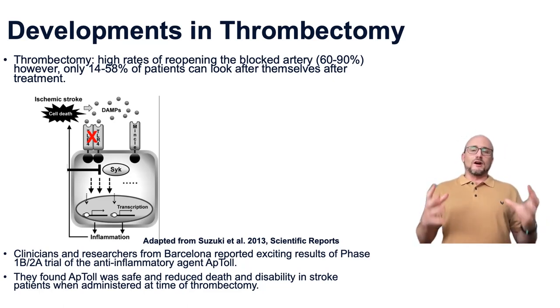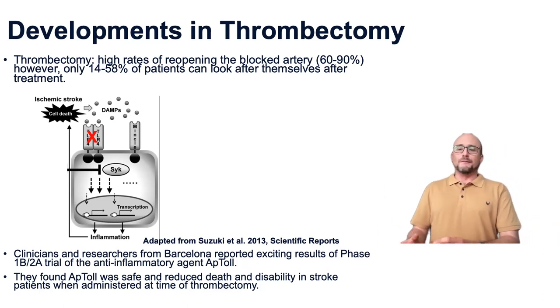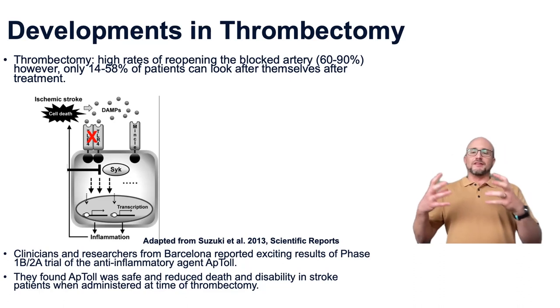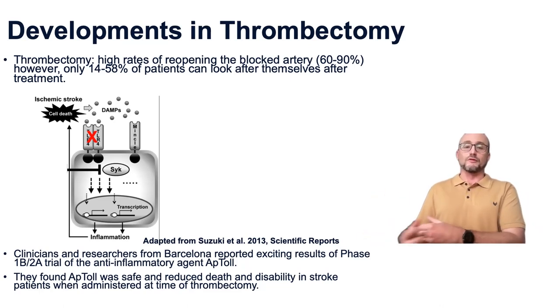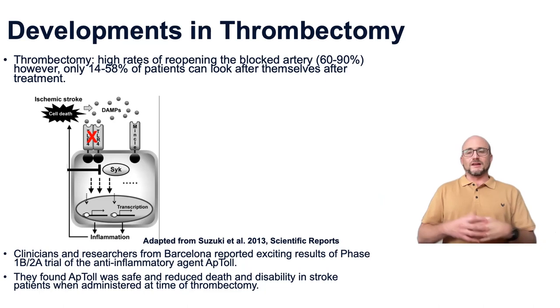And what we know now is we have these two very well established and proven therapies in thrombolysis and thrombectomy. But our understanding of stroke pathophysiology, how it works, we can now leverage and have these additional therapies, these adjunctive therapies to clot busting or clot lysis, or thrombectomy, so clot removal, to increase the number of patients that are going to benefit ultimately from these therapies and having more patients achieve a favorable outcome.